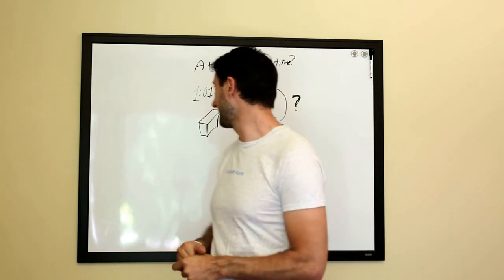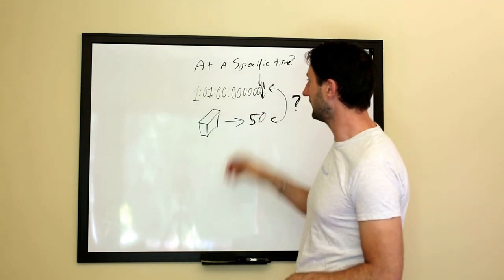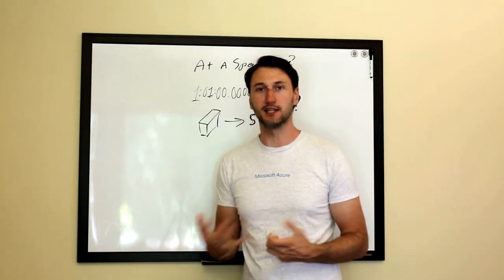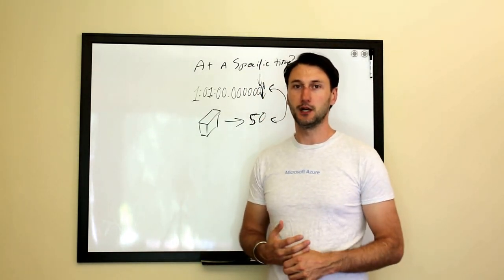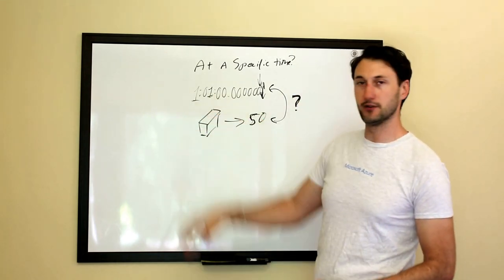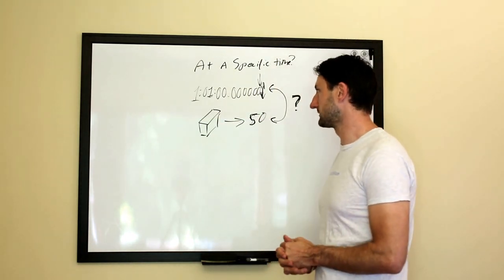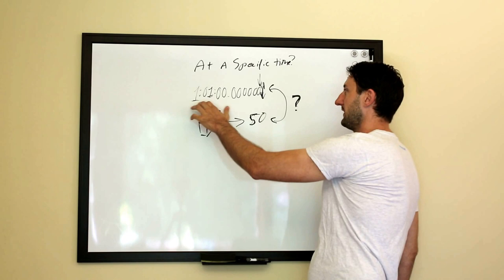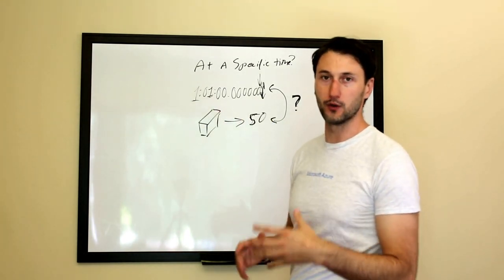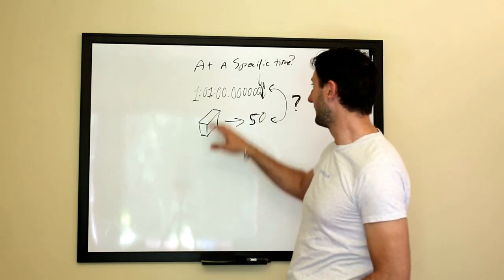The actual point of case that I was working on that really got me into this problem domain was the idea of an auction going live. When an auction goes live we want it to go live at that time and if it doesn't it's a really bad experience. So the tighter the resolution we can have the better because there would also be workflow that would be spun out.